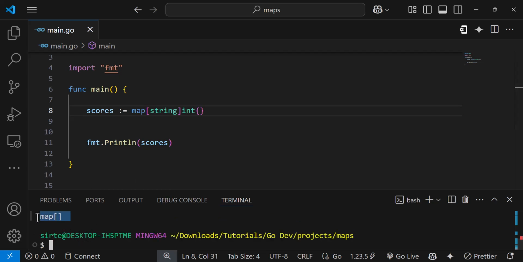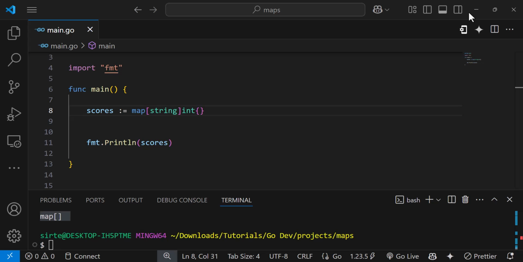Good. We see it over here, an empty map. So this is how you also initialize an empty map. In this case, you can go ahead and in your program create values for the map. So this is actually useful when you want to start with an empty map but skip using the make method.